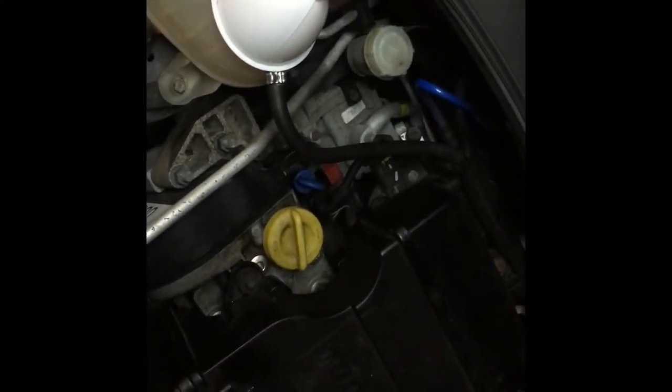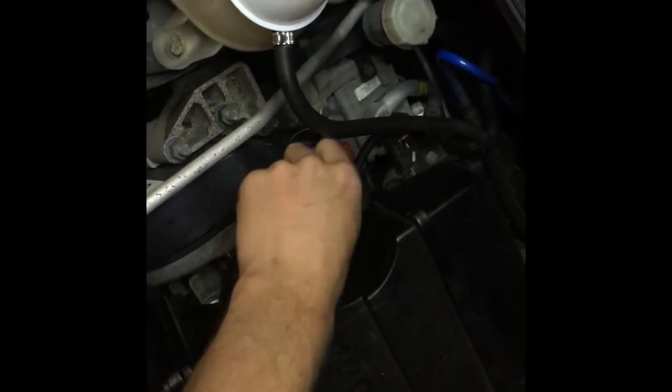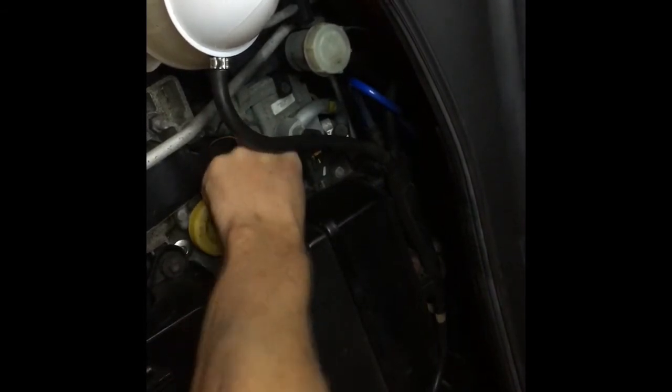Okay, so I've allowed about half an hour for the car to settle. I've dropped the car back onto its tyres so it's on a flat platform, and now I'm just going to check the oil level. So the best way to do this is you just give it a nice wipe, get it clean, pop it back in, couple times up and down, then pull it back out. And as you can see it's gold right up to this top part there. That means the oil level is perfect. So it's got exactly enough oil in it.